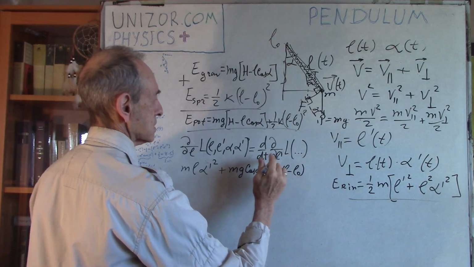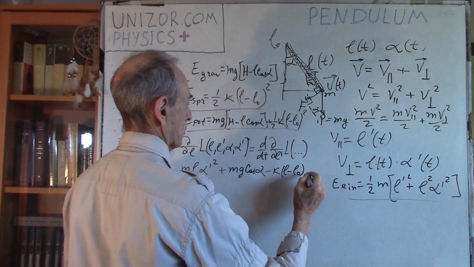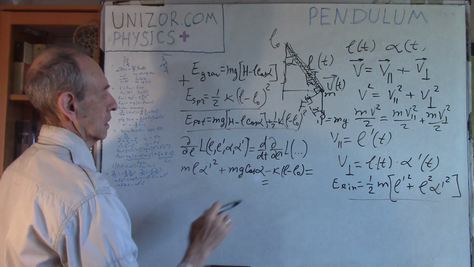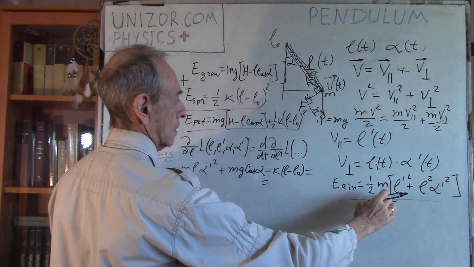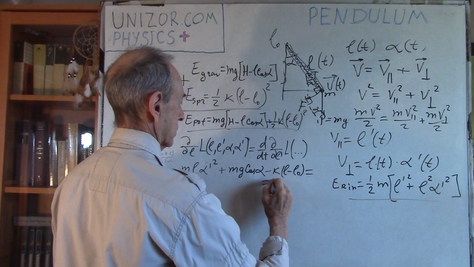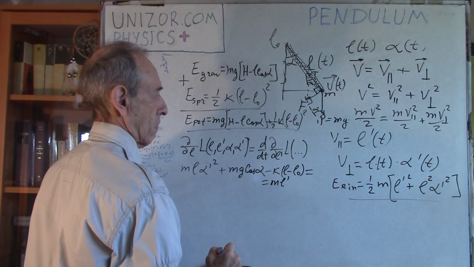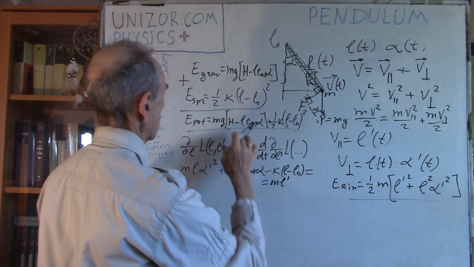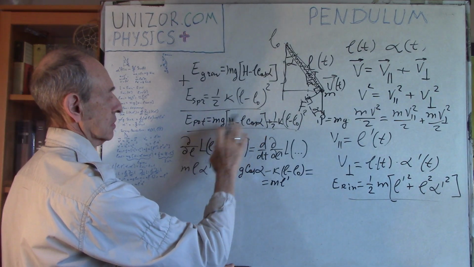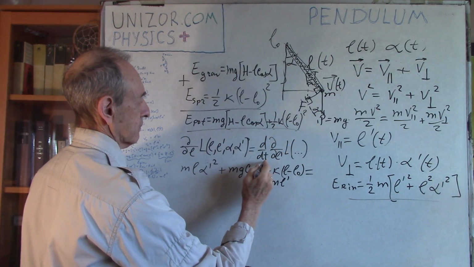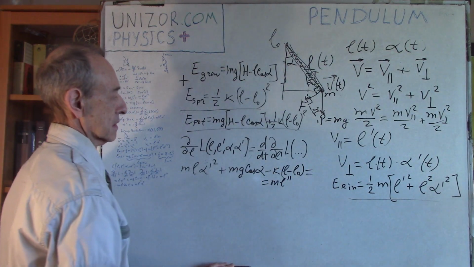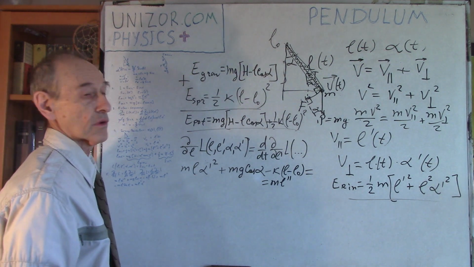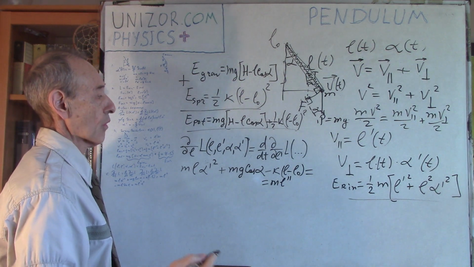Now the right part is derivative of Lagrangian by L prime. So it should be equal to, kinetic by L prime would be m L prime, right? By potential, there is no L prime in potential, so there is nothing here. And now we have to have a derivative by time, so I will just add another derivative here. So that's my first Euler-Lagrange equation, only for L.